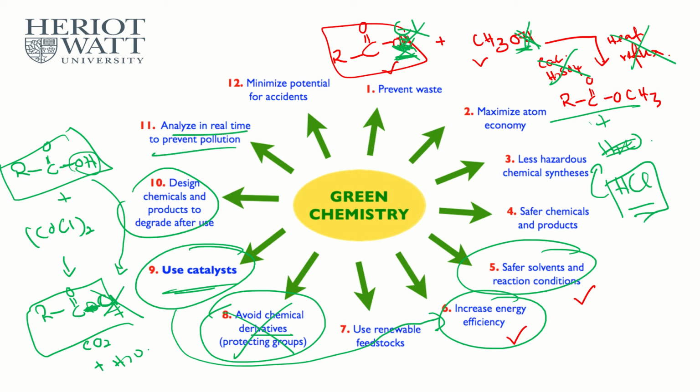Next, analyze in real time to prevent pollution. This is also important because, like our water pollution cases that happened recently, if we manage to identify it earlier, we don't have to wait until it is too late. For example, when we consume the water in our house, from the indoor water, right? They provide water in, and until we actually detect that, oh, some weird odor or weird taste from the water that we are consuming, only then we inform the authorities, and then they realize that the pollution is too late, and they have to stop the supply.